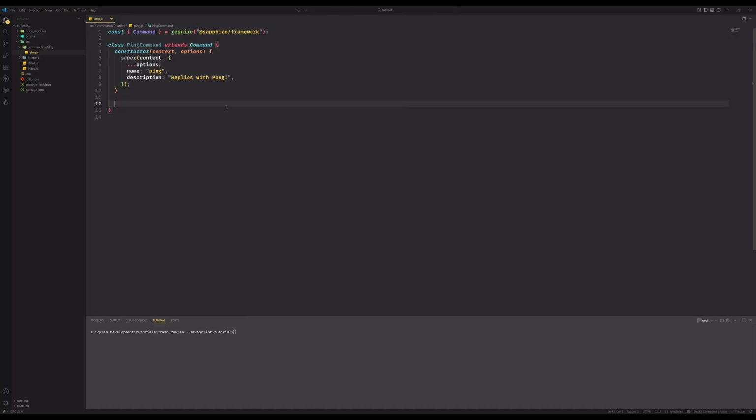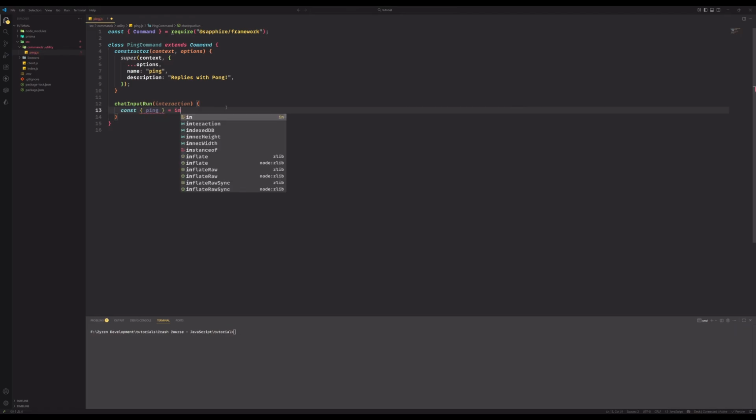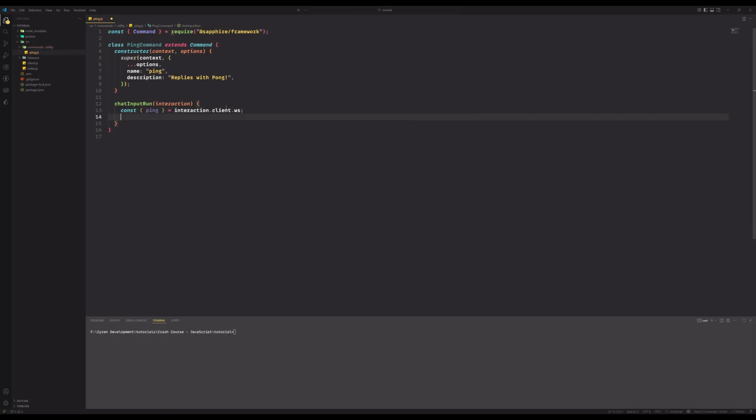Since we're using slash commands, we're going to call the chat input run function, which has a chat input command interaction. So that's called interaction. And we can get ping from the interaction client WebSocket, like so. And then we can return an interaction reply.